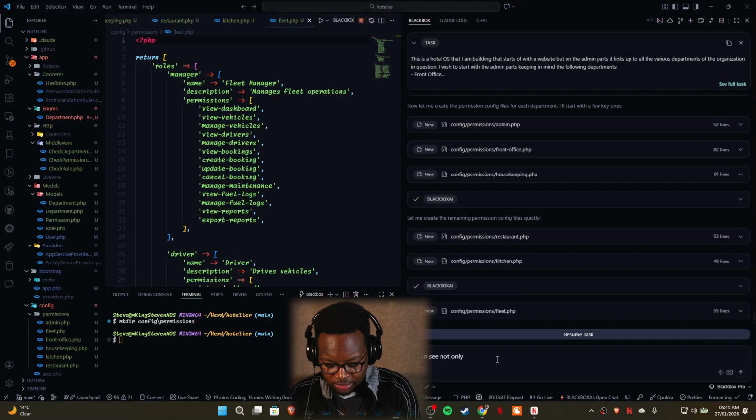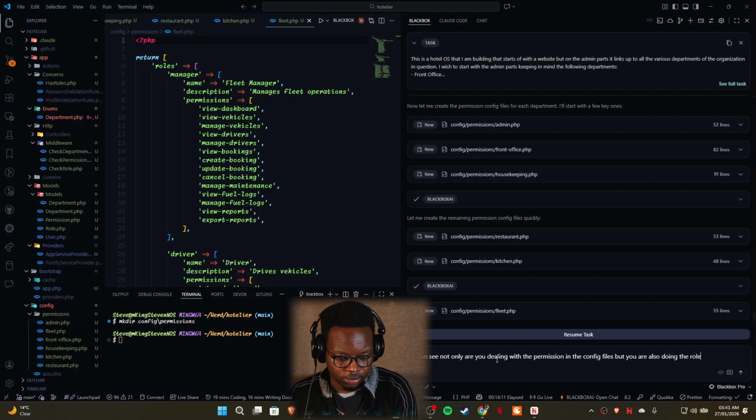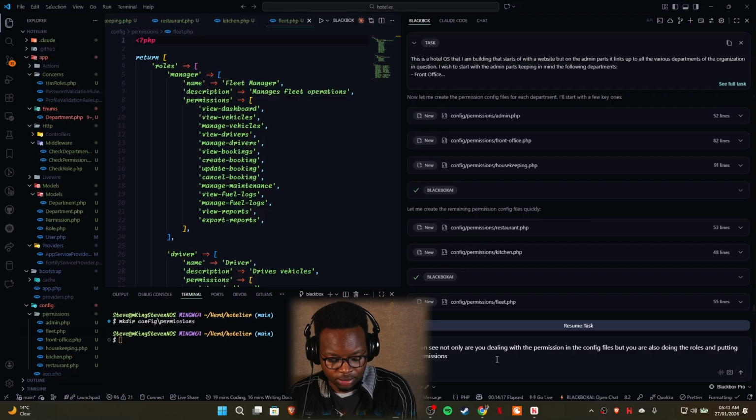I can see not only are you dealing with the permissions in the config files, but you are also doing the roles and putting permissions under those roles. I wish for there to only be the permissions in these files.